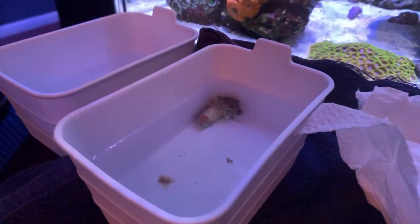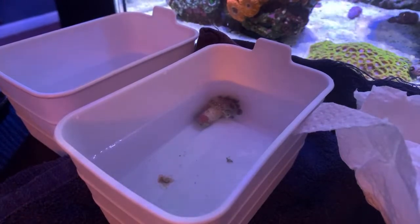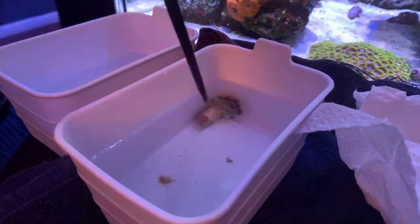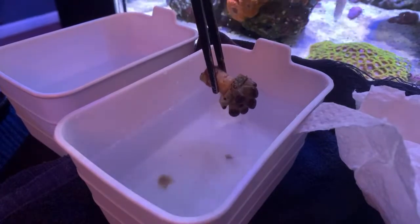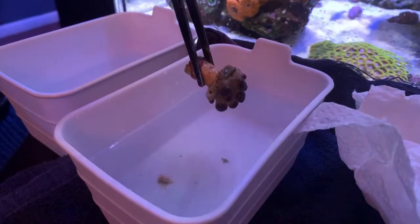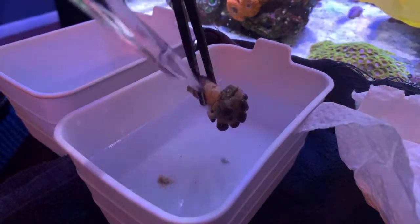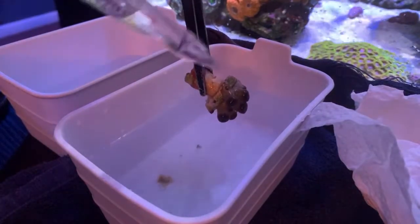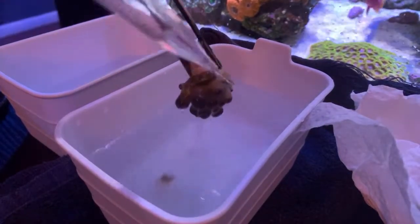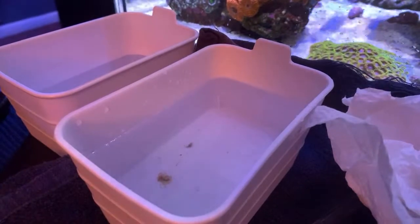And when we move this one now, I know people leave it a long time, man. I don't like putting coral to stress. I'd rather go through the stress than them. So, what I'm gonna do is pick it up with these tweezers. And we gotta spray it. Oh, let me just grab water from here. A little more. And we move it to this side. And now, look all the nasty.